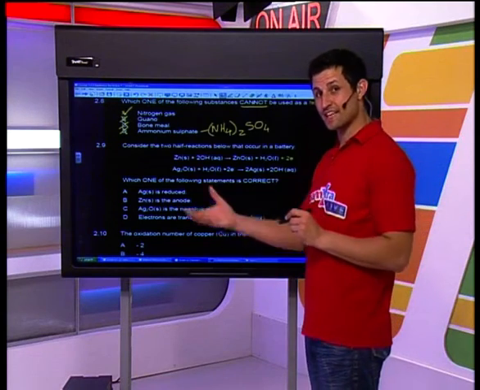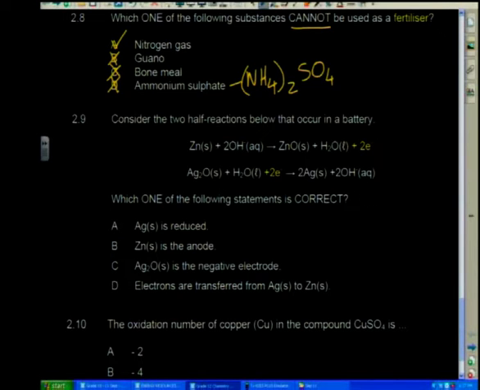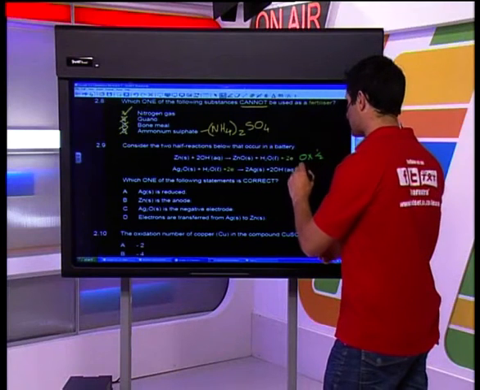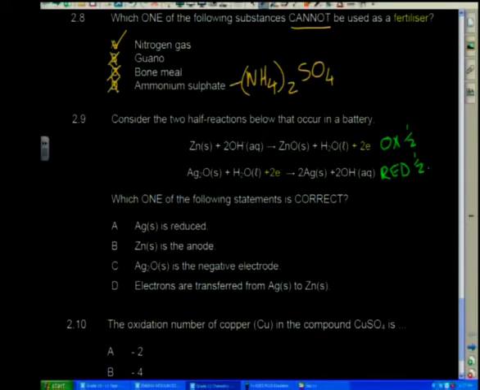Now, in my first reaction, I see electrons on the right. In the second one, I see them on the left. That tells me a huge amount about these two reactions. What I can tell immediately is that in the top one there is a loss of electrons. That makes this an oxidation half reaction. In the second one, I see electrons going in on the left-hand side. That means electrons are joining with something, which is reduction, a gain of electrons. I suspect that might have already answered half of the questions.